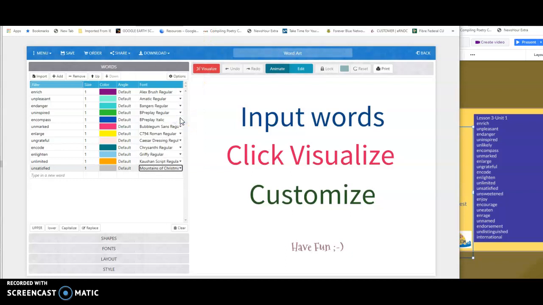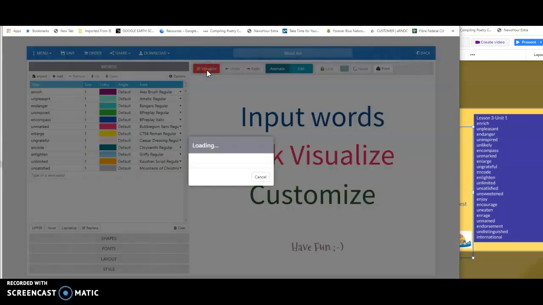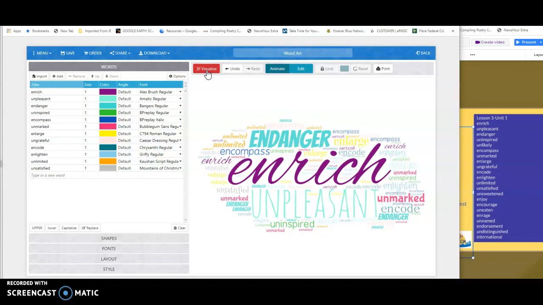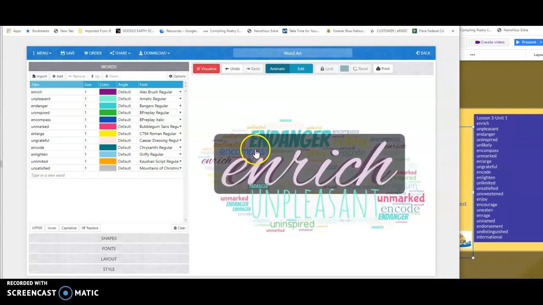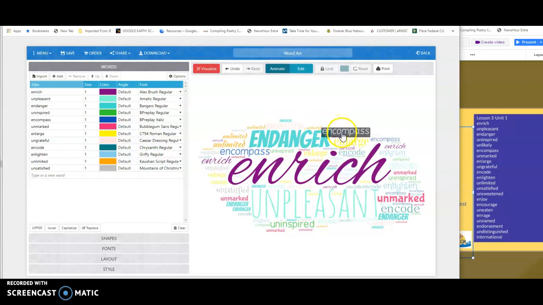Okay, so now you're wanting to know what's going to happen with that. Click Visualize. When you click Visualize, it's going to create your custom, look at that. Isn't that cool? Okay, so now you have your spelling art picture. That's all of your spelling words. And you can go through and see where they're at. It's going to use them more than once. Okay? Now I want you to save it.